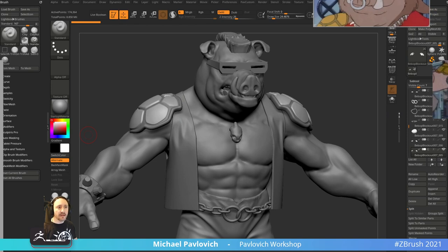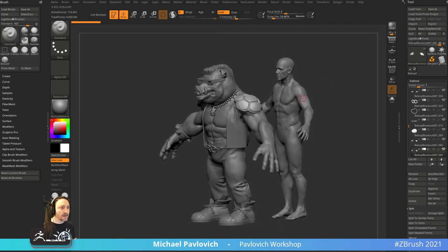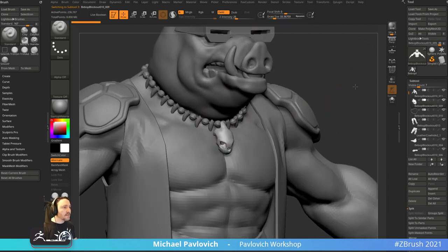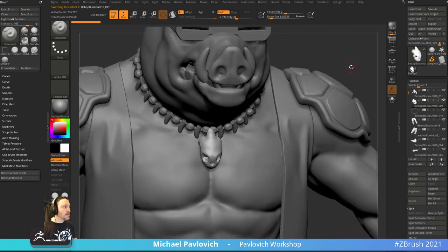around him. So let's go ahead and say shift, turn everything on. We got our reference guy back here. Go ahead and turn him off. Got his necklace here. We turn this into a turtle skull, and then it also looks like it's got some arms hanging down, so it's not just this.